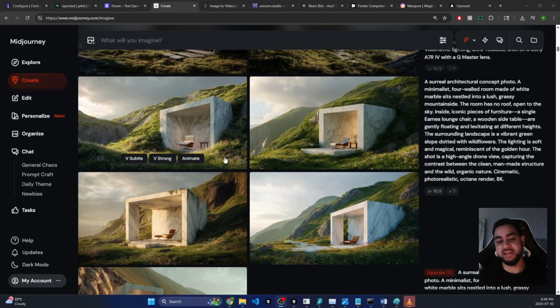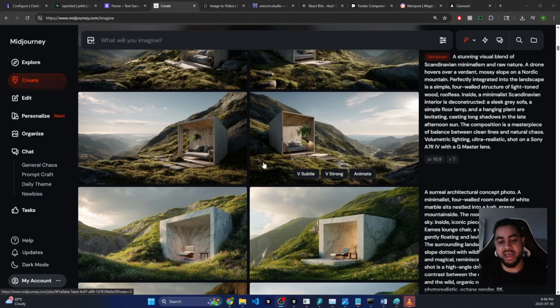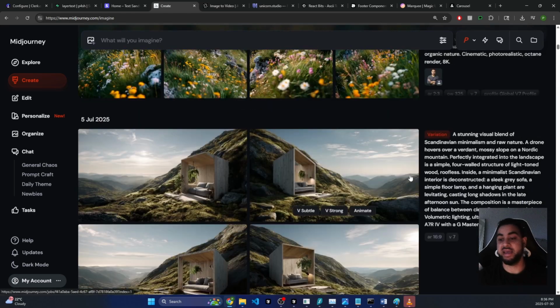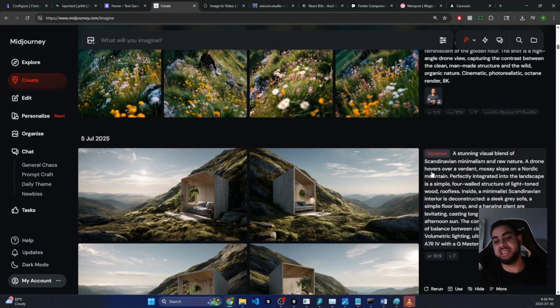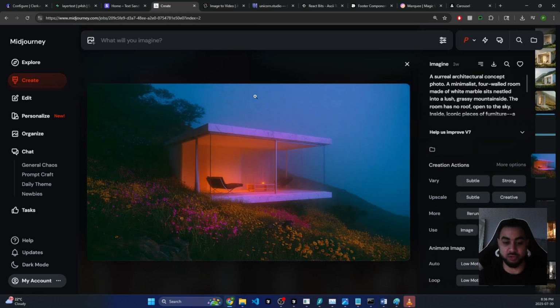So this right here is my Midjourney. I was using these images to create the hero section for the virtual staging application I created in the previous YouTube video. And as you can see, these turn out pretty good aesthetically. And what you need to do is just keep experimenting with the prompt for what you want and then pick and choose. Like these ones are really great as well. I could have used those.